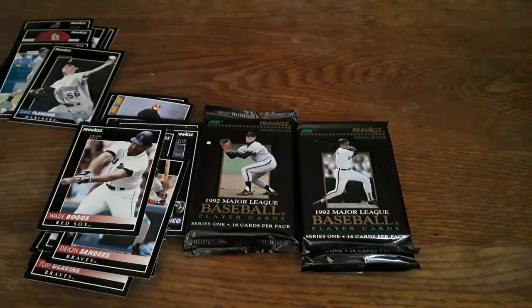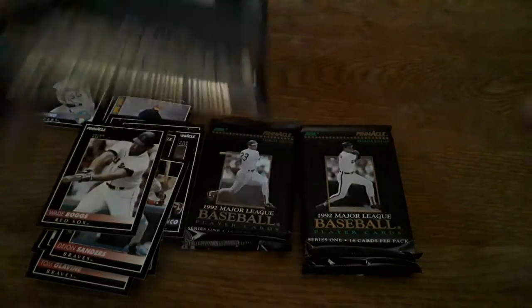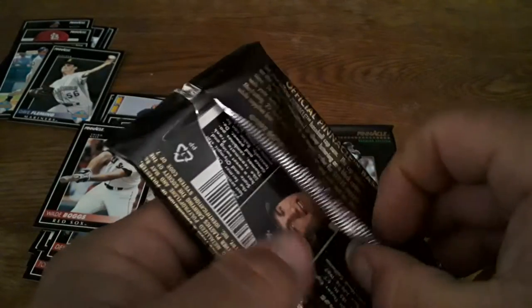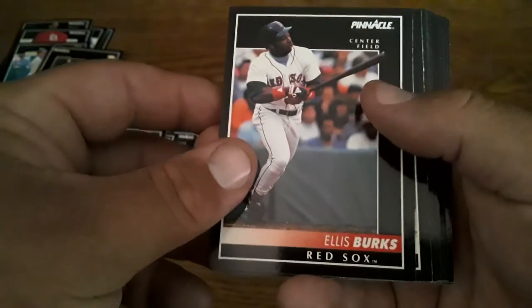Excuse me, I need to get a little drink here. All right. Had an Angels fan that didn't know who Mike Scioscia was. And I had a Dodgers fan who didn't know who Mike Scioscia was. And I go, you guys really ain't fans then. Oh, White Sox. I mean, I'm not either fan, but I know who Mike Scioscia is.